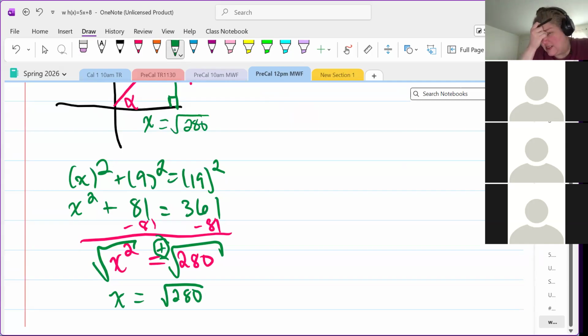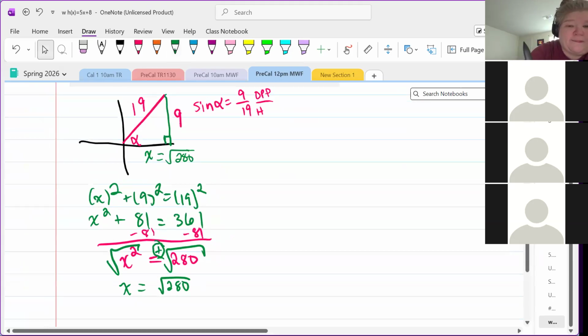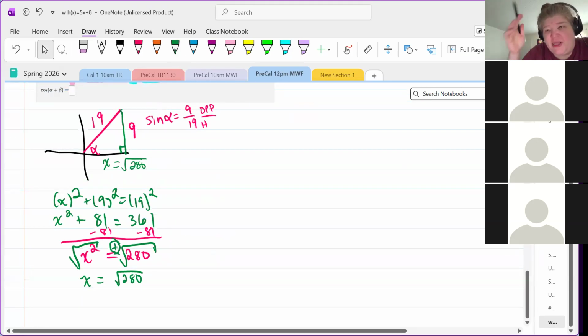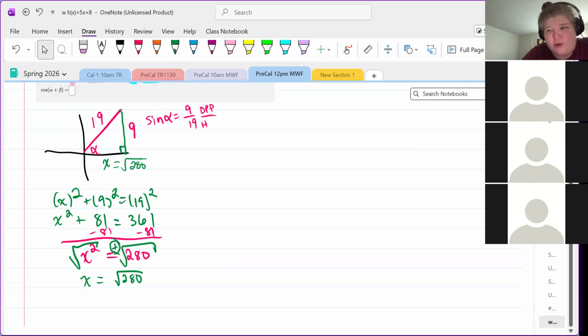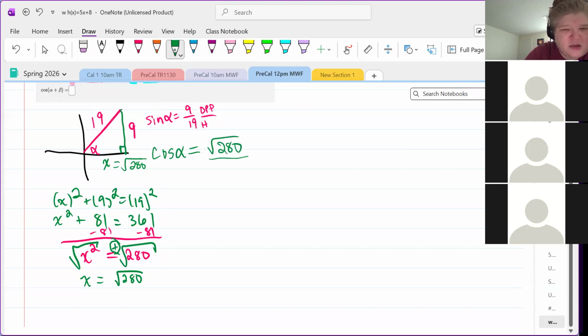because on the test, the square root numbers won't get smaller. Now, a question might end up with it in the bottom of the answer and the answer choices might rationalize it, but the square root itself isn't actually reducible. WebWork may want us to reduce that though, so we'll see. I'm going to leave it square root of 280 for now though. So we have sine alpha, so we also need to know what is cosine alpha. That'd be our adjacent side, square root of 280, divided by our hypotenuse of 19.